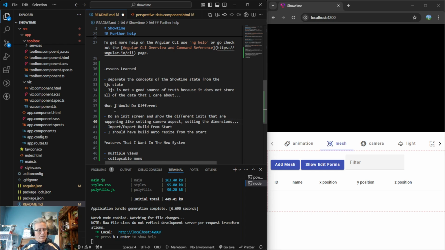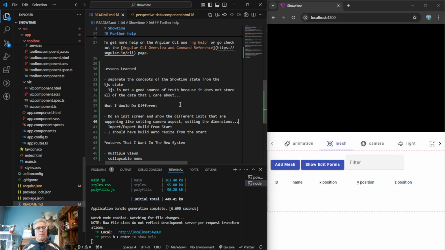I set that up right at the beginning of this project, but then I didn't keep track of it. So it would probably be good if I enumerated all of the initializations that need to happen. The next one is going to have file uploads and file downloads, and during that file upload, I probably need to reinitialize. If I do that, I could probably avoid these expression changed after it has been checked errors. So that is a lesson learned.